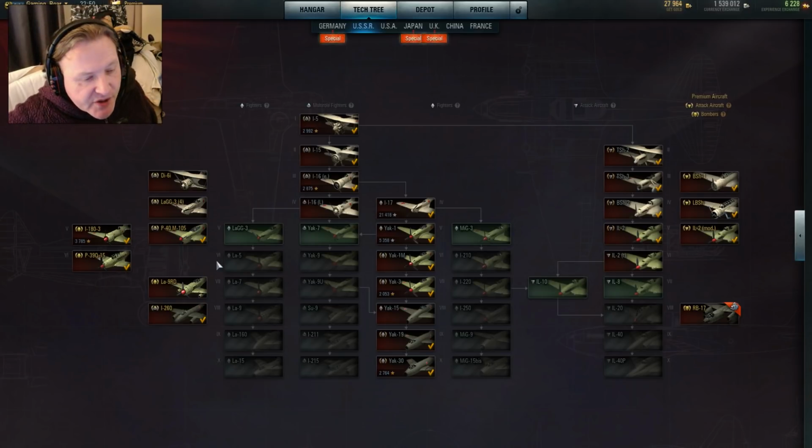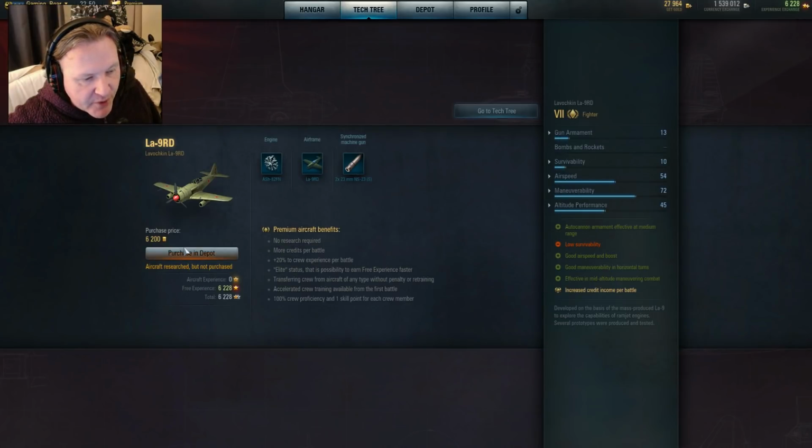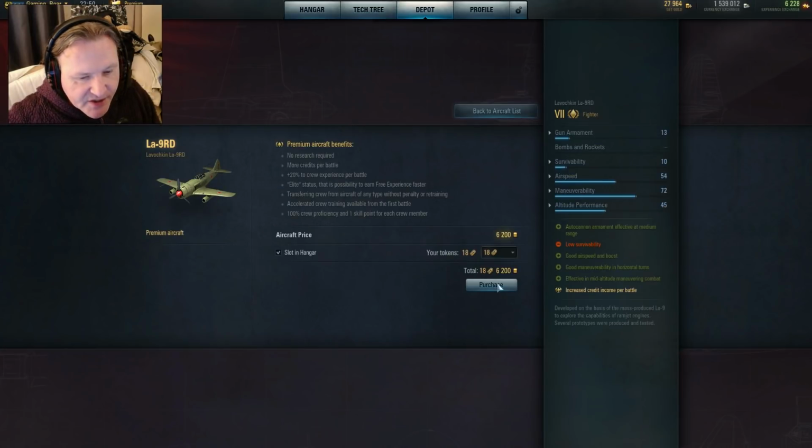Right, I'm going to do a review today of the LA-9RD. So let's get in. I'm going to have to purchase this, so 6,200 gold. Yeah, that's what I do for you guys. So, let me just purchase that. And stop the hangar.